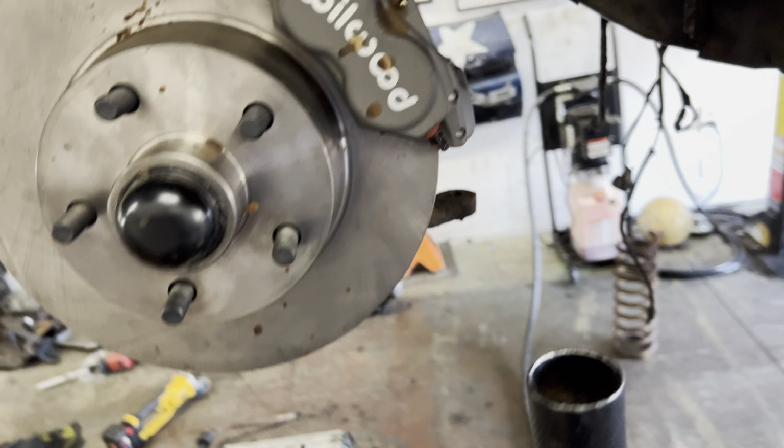Okay, so recap: paint, clean, put it on, get it in. We'll get a lick of paint over here, and I'll finish the last bit of the cleaning and a little bit of paint on the subframe for the engine.